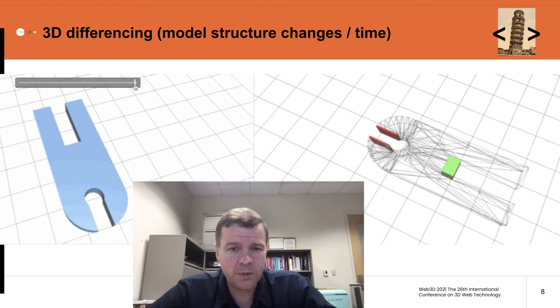Another type of differencing we found to be helpful is looking at the actual changes to the 3D shape over time. This 3D differencing is useful in showing where there were changes in volume, both insertions or deletions to a particular model.